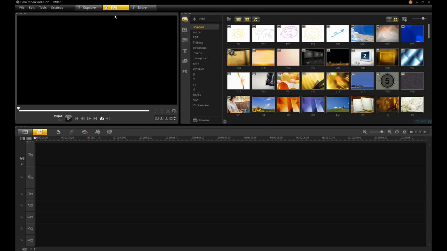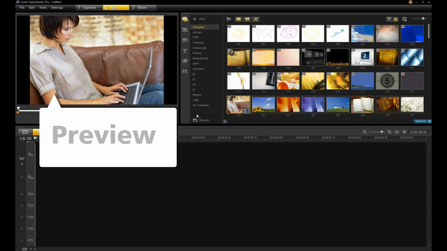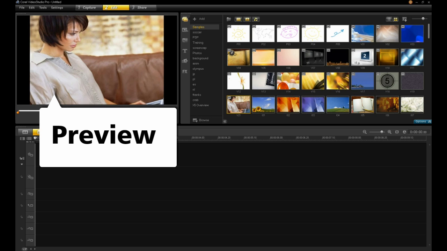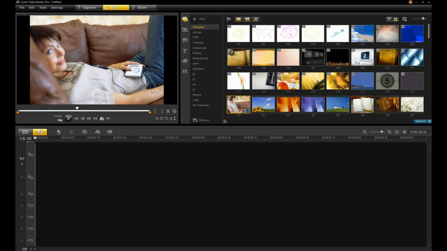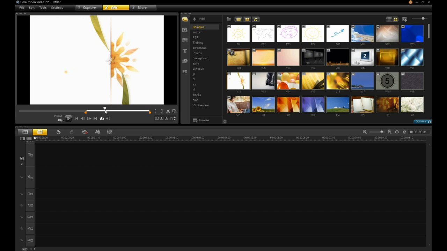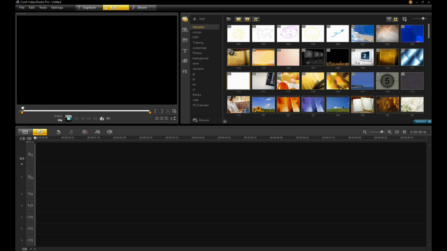But let's go through the basic steps within working in VideoStudio. The number one thing that you have to understand in VideoStudio is the layout of the user interface. Here you have the preview window, so if I click on something on the right side in the library, you can preview it in the window, and it'll give you all kinds of different clip lengths that you can adjust, this sort of thing, and you can play here as well.